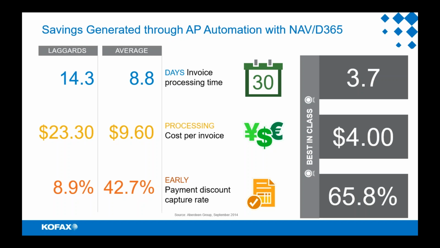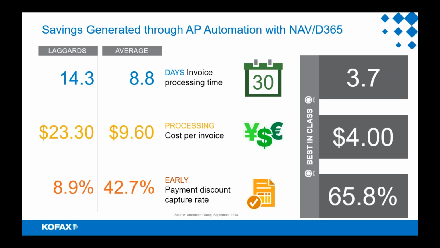We regularly tell customers that you can achieve an 80% savings in your cost per invoice and cut your cycle time by as much as 60% if you do this. And honestly, after working with well over 15,000 customers and processing 4 billion invoices annually through systems that we work with, like Dynamics NAV and Dynamics 365, we know this is true, and you can take advantage of this today.